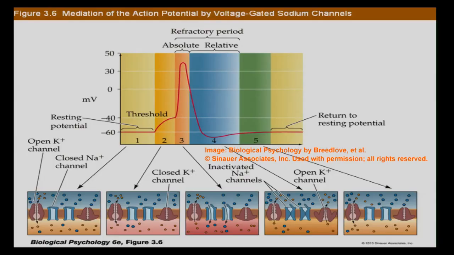Oh, sorry. Before I do that, I just want to remind you of a couple of points we went over about the action potential itself. Here is the heart of the action potential. Can anybody tell me what is the key channel that is causing this huge depolarization of the neuron? What channel do I need to get that depolarization?